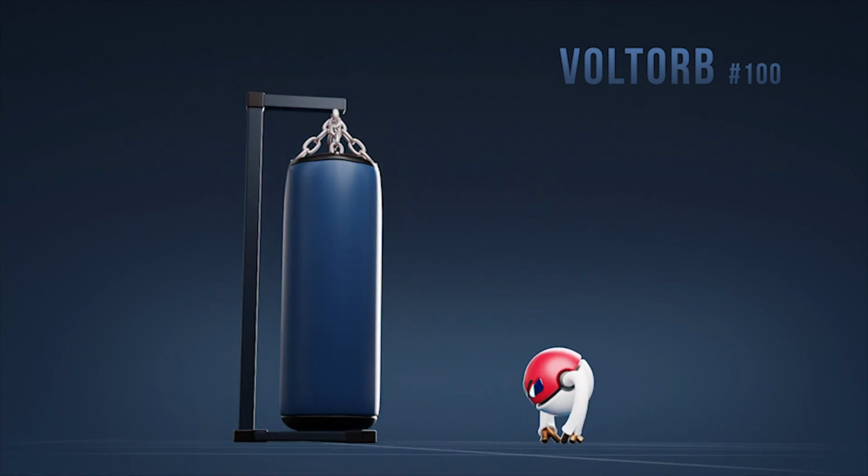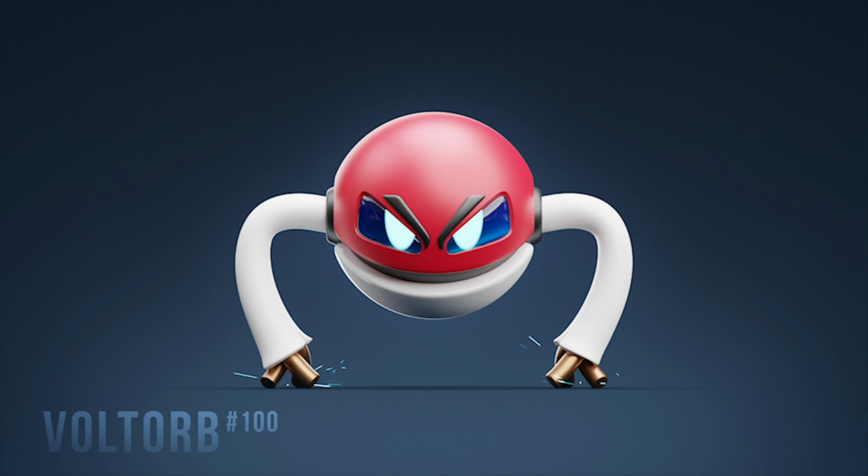And that is my redesign of Voltorb. This was a fun project to work on, but damn, it takes a lot of time. So I might do more depending on how well this does.